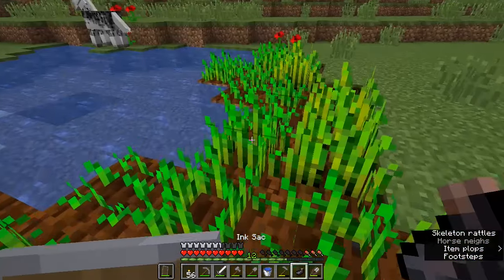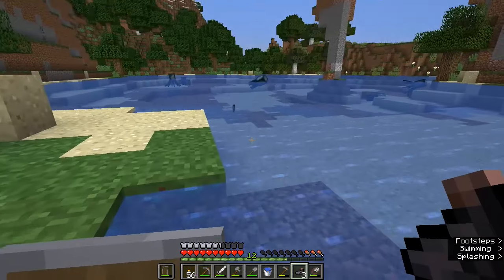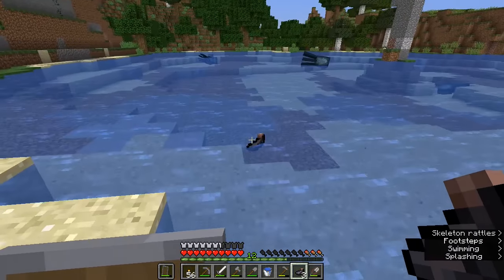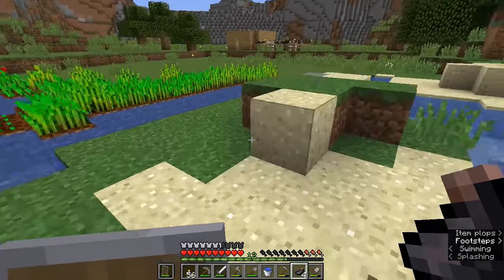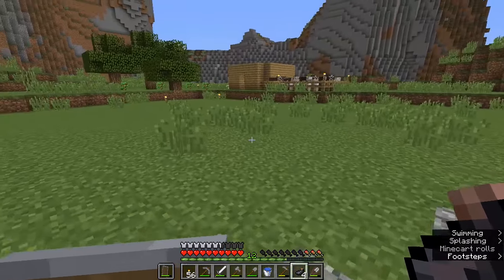The same goes for the sheep over here, and it looks like some of the squid have just been suffocating themselves on land over here. They've been swimming up on the shore and dropping their ink sacs. Well, that's fine. I will bring some of those back with me as well.